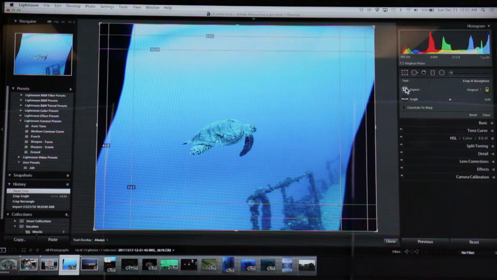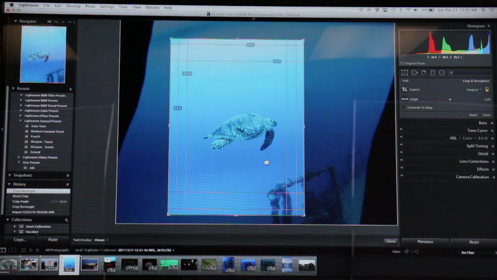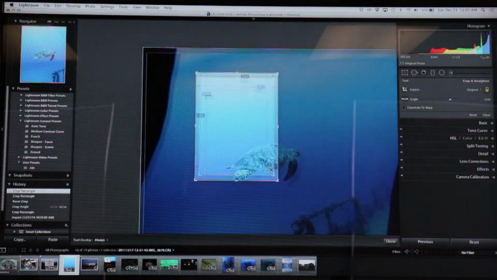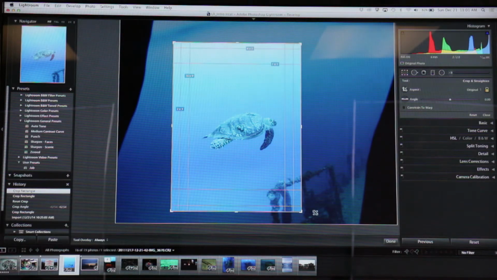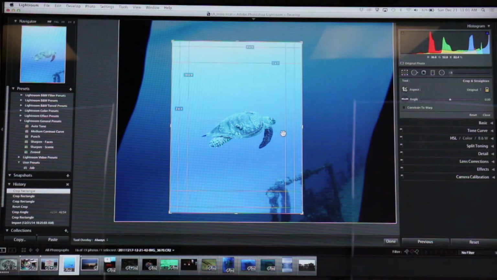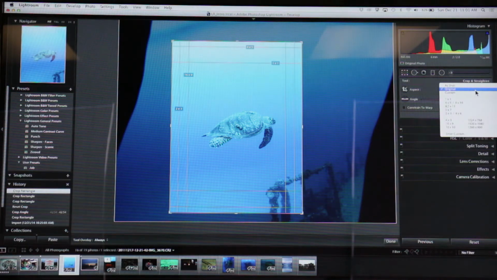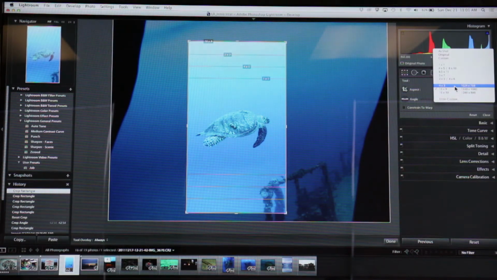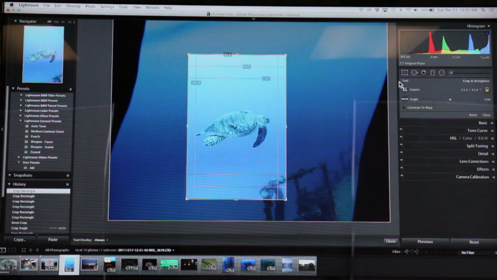Let's say I want to change the aspect ratio. I can pick up this little aspect ratio tool and draw a rectangle this way. I'm going to do this in portrait mode. But let's say I don't want to get locked in to this 4:3 that I'm at right now. You can choose different aspect ratios in here. So maybe I want to see what this looks like as a 16:9, or as a 2:3, or whatever.